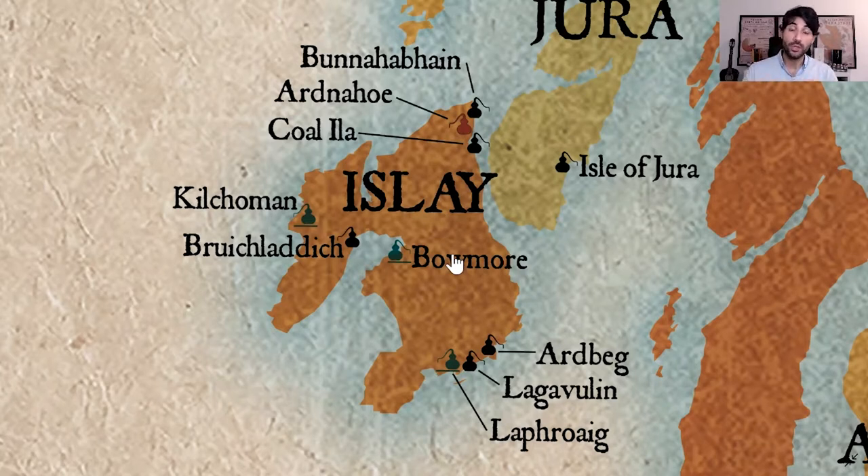This happens because during the production process they use an extra ingredient called peat. Peat is like an organic material with thousands of years of natural formations in the land. Think about petroleum or oil, but in a solid form. The distilleries get this peat from the land, burn it at the very beginning of the production process, and all the smokiness created by the burning peat is absorbed by the grain and then by the malted barley — producing a very smoky whisky.